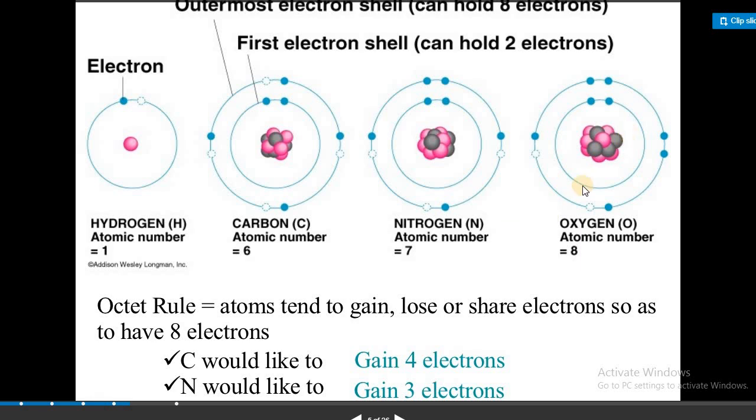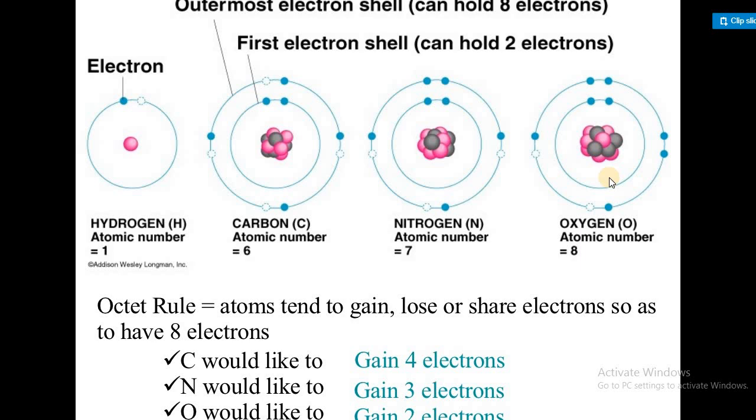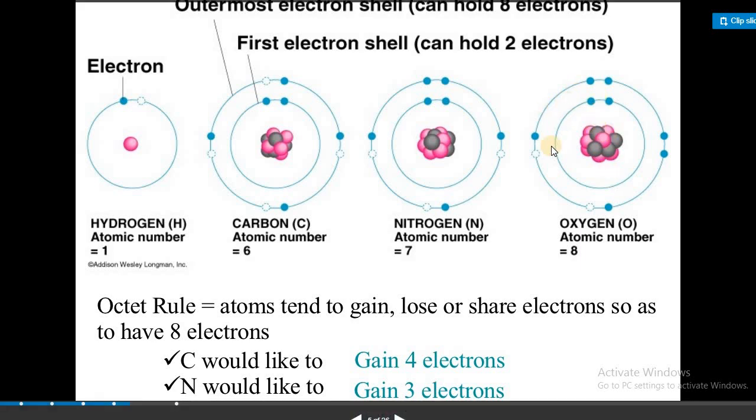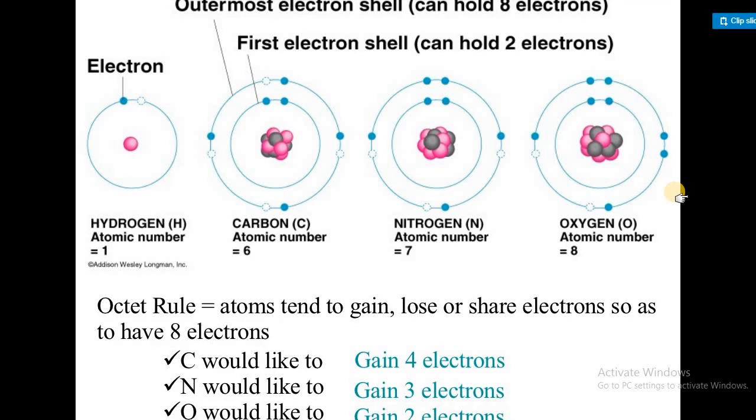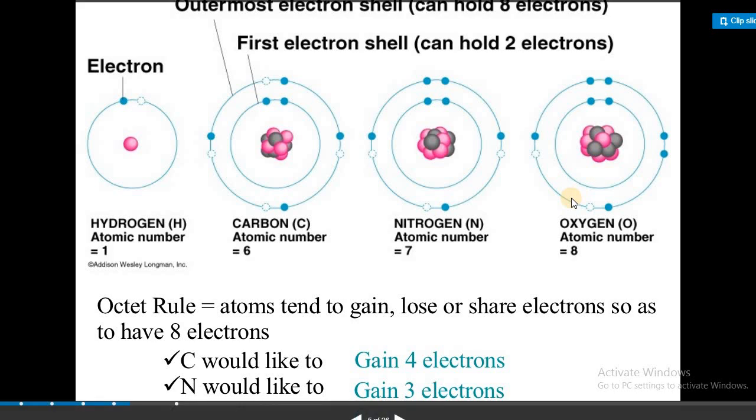Let's see oxygen. These are the examples of anions. Which group does oxygen belong to? Just open the periodic table and see. Oxygen belongs to the 6th group, so of course I can be very sure that oxygen has 6 electrons in its outermost shell. How many more does it need? It needs 2 more electrons to complete its octet. So it has a charge of -2 as it has gained electrons. So the charge would be negative.